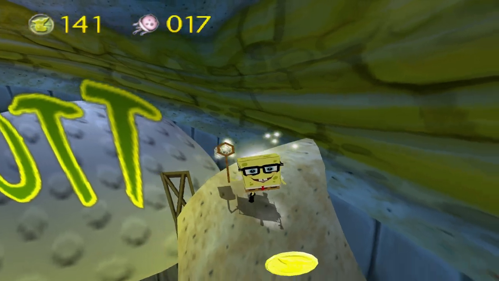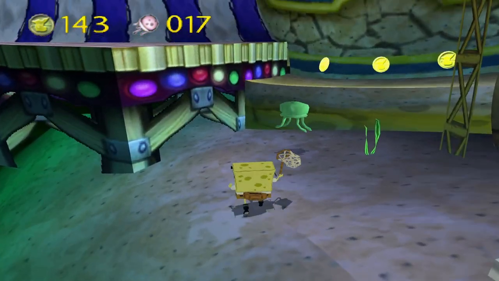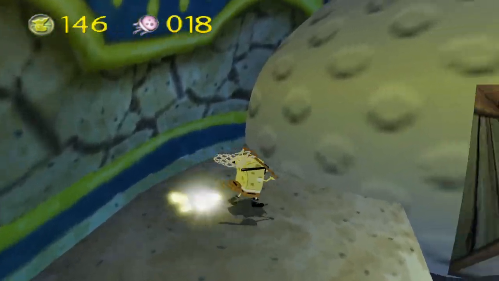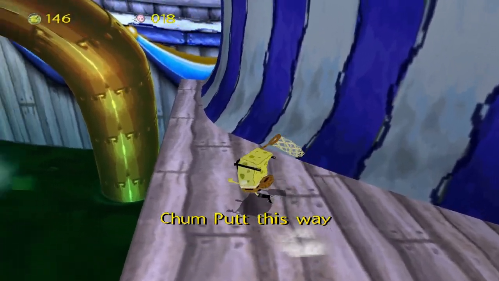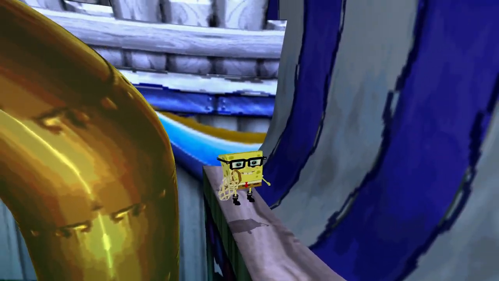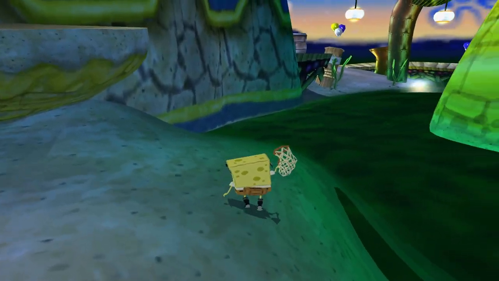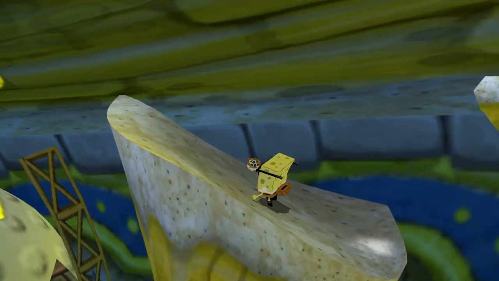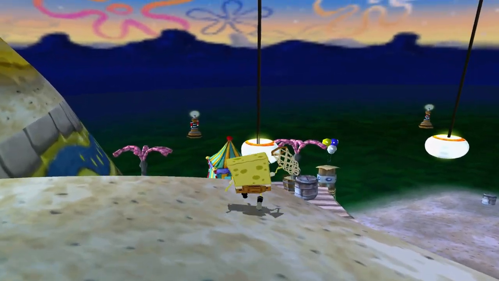Now we can make our way down here nice and easy. Alright. Another green guy here. Grab these coins, and then I think we should be good for this area? Okay, so we're at the Chum Putt area, which I think I need the reef blower for. So I have to go back, actually. And I think I could do it from here, yeah, because I think it's right around this corner.